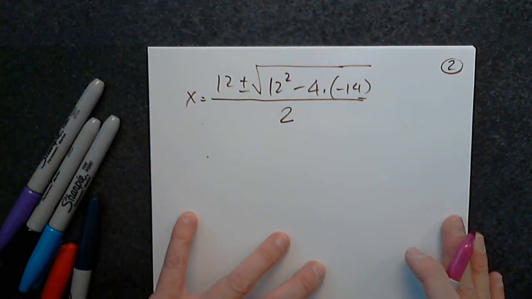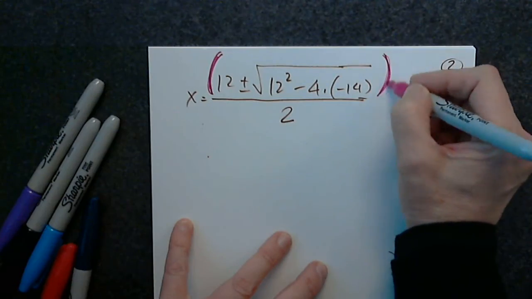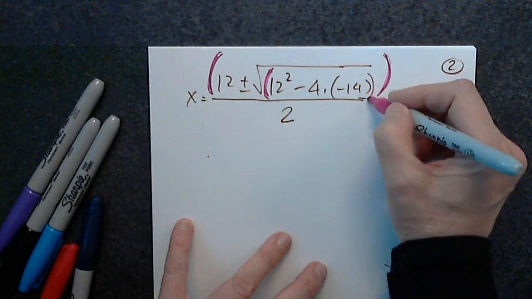Going back. So no, actually, I was still here, right? With this. So let's put in the graphing calculator. When we put a situation like this in the graphing calculator, we must put parentheses around the top and parentheses around the denominator. So this is fine. But for the graphing calculator, I have to have parentheses around the entire numerator and parentheses under the square root.